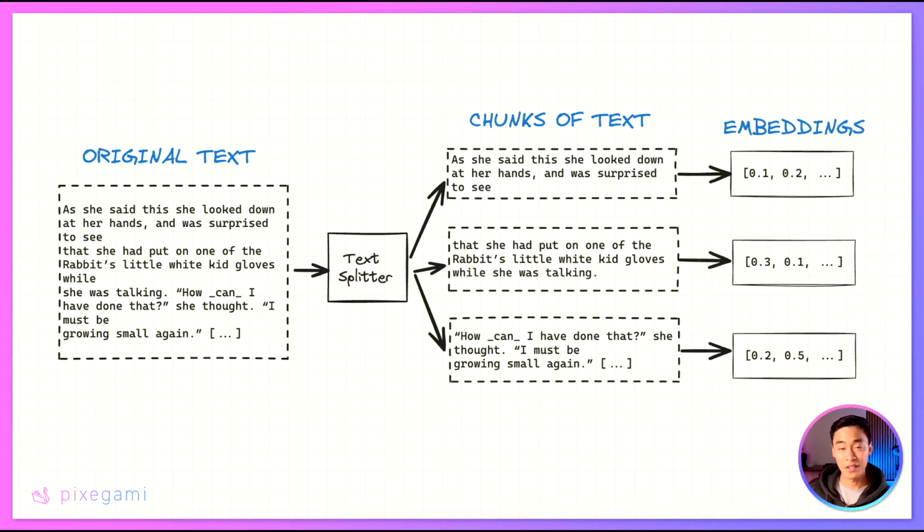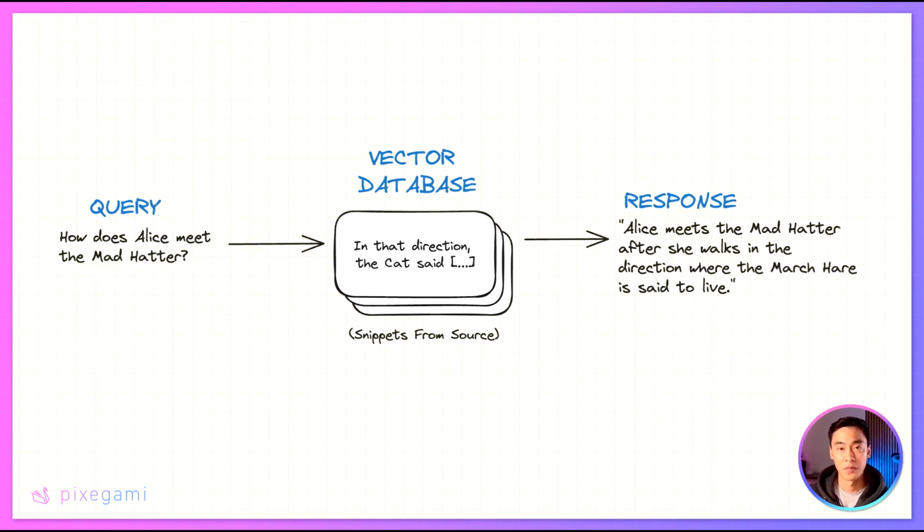Okay, so how does this all work under the hood? Well, first, we have to split the data into small chunks and then transform each of those chunks into an embedding, which is like a vector of numbers. And then we're going to store it into a vector database. Later on, when we want to ask a question, we'll turn our question, or our query, into a vector as well. This will let us fetch the most relevant entries from the database, and we find that by using a function like cosine similarity or Euclidean distance to compare them. We then put all of that together into a prompt and then feed it back to the LLM, and that's how we eventually get our response.